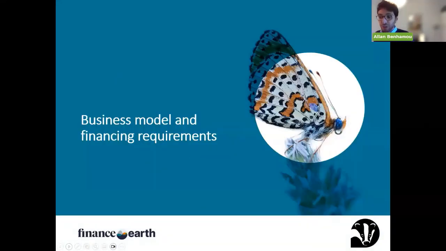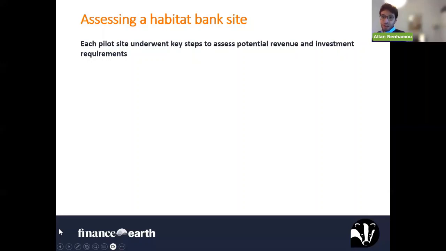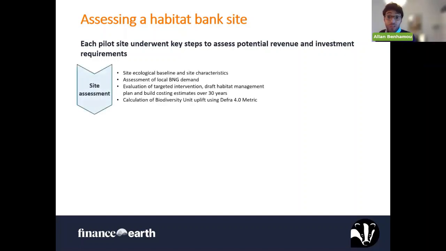Moving on to the business model and financing requirements, I have drafted this specific slide which talks about a step-by-step approach and how we've tried to analyze and assess different pilot sites. So the first thing that the Wildlife Trust have been doing, that we've been working with the Wildlife Trust on in this specific approach, is a site assessment. And it's probably the foundation and the basis for all the subsequent analysis.